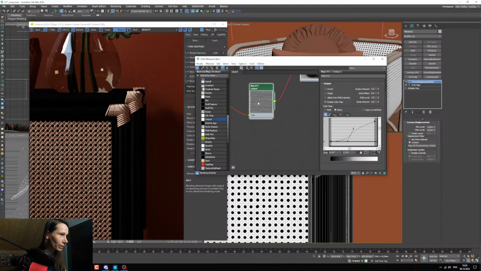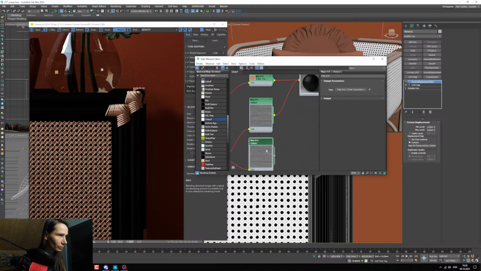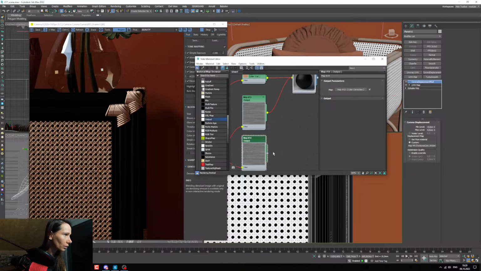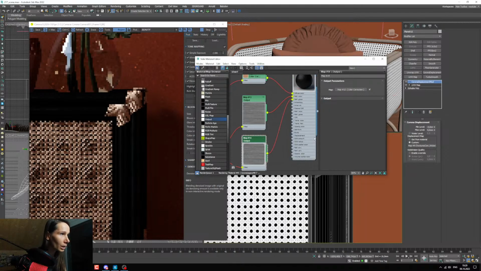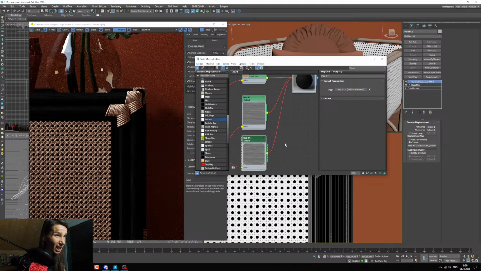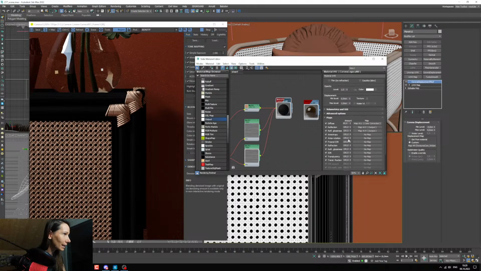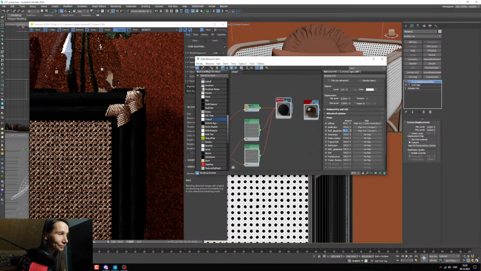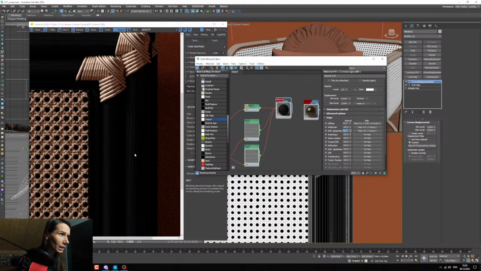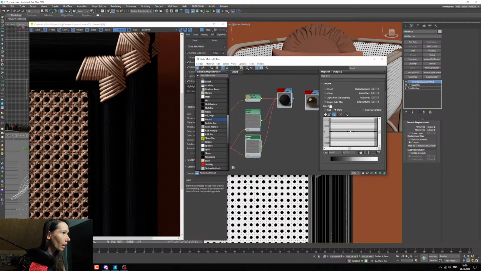Okay, and the reflection is good, so we can add some glossiness. I can make a copy, reflect glossiness. Also I will change the influence of this map immediately to 90. And yeah, this one we will need to make later. So output, oh yeah, that's what I was talking about before, because of the straight line of output.